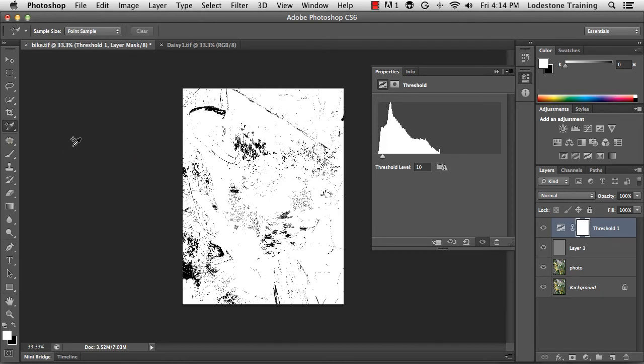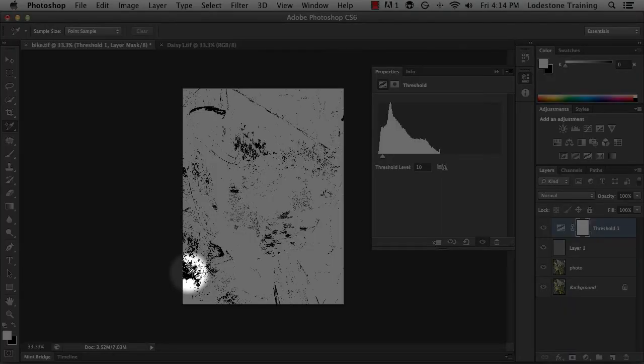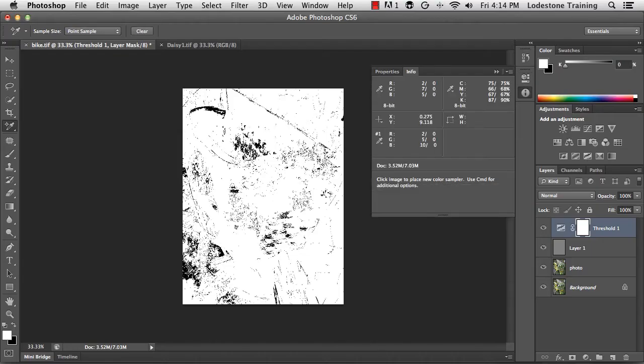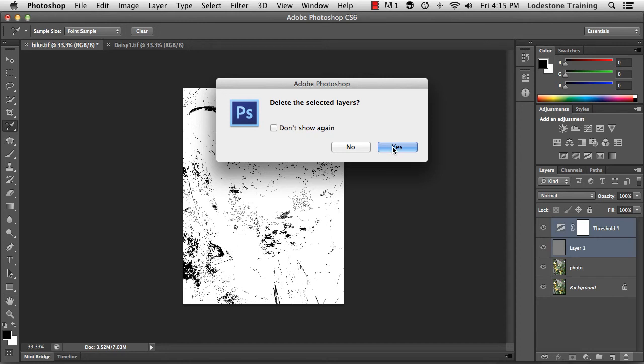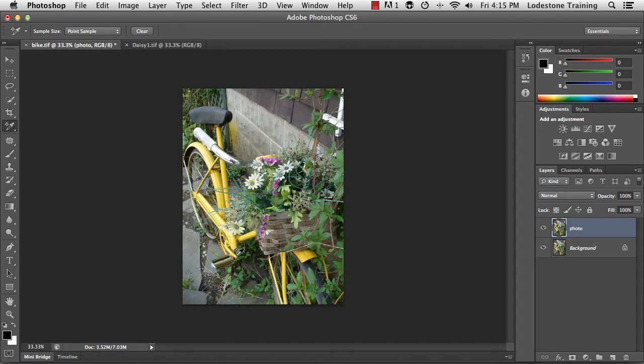So I'm going to use this tool and then come into this blotch of black that I have and click, and it's going to add a marker that I'll be able to reference after I delete the layers that I have just created. So let me just collapse that panel, and then I'm going to shift select these two layers that I just added and throw those away in the trash. But notice I still have the marker there. So now I'm ready to make my correction.